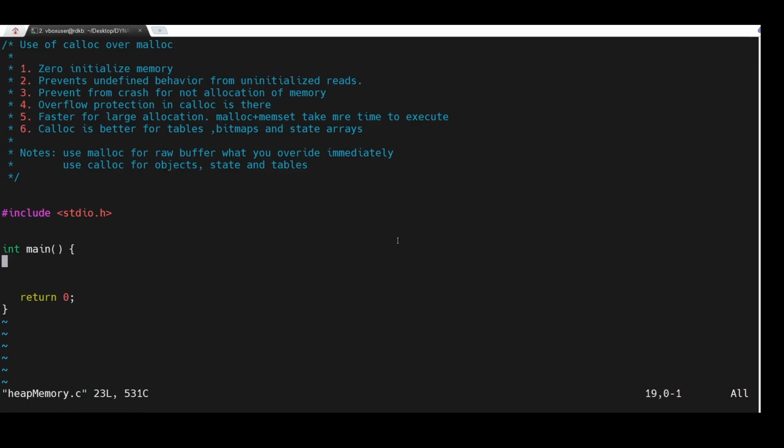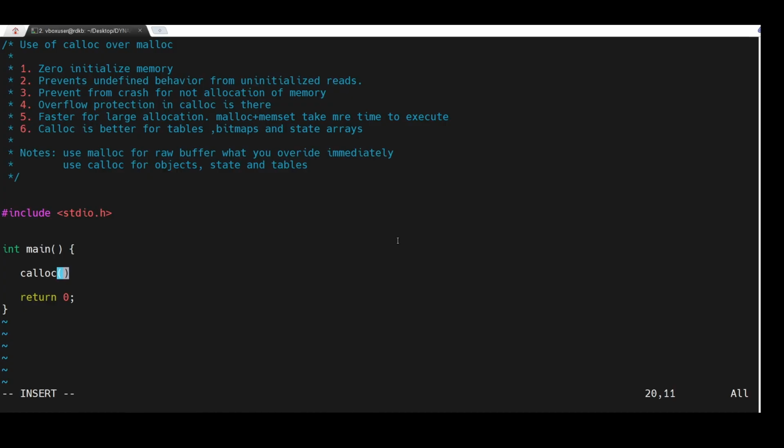So first of all, we'll see what are the ways we can initialize the memory through calloc. So first, we have an API called calloc. In malloc we only have one argument, but here we have two arguments.